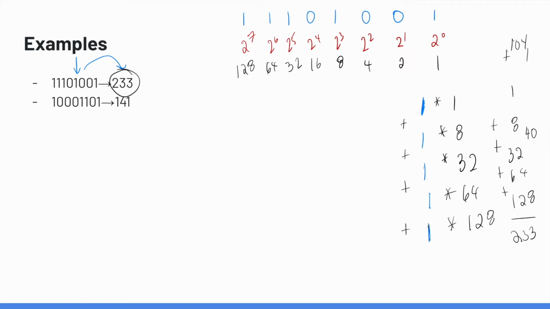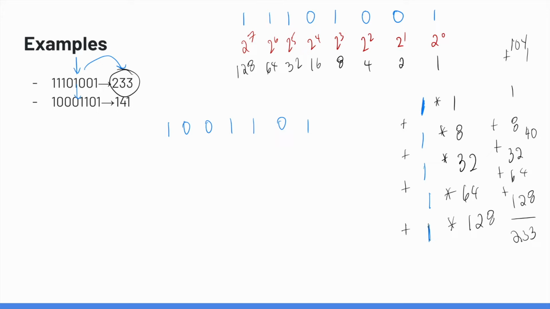Okay. Now, what I'm going to do next is solve our next example, which is right here. I just think that seeing a lot of examples is super important, which is why we're going to do this. We're going to start with 1, 0, 0, 1, 1, 0, 1. We're going to go through the same process. Once you understand how this process works better, you can cut through a few steps and probably get this done more quickly. But again, this is for illustration purposes, just to show you how this process works.